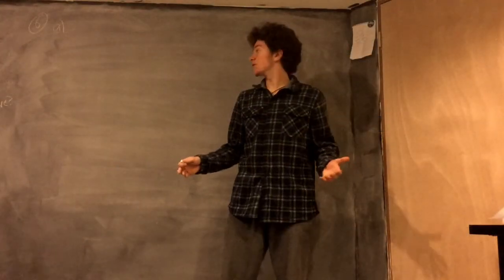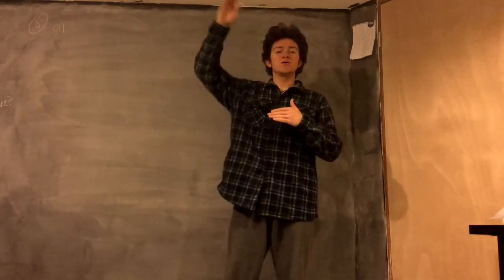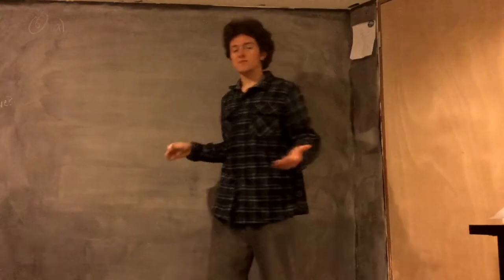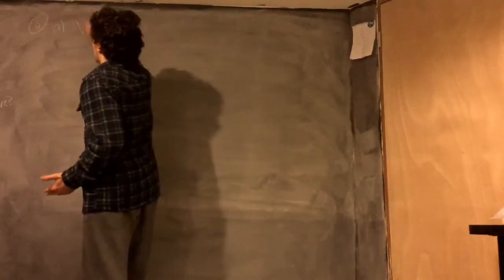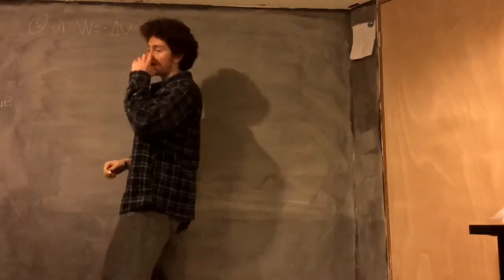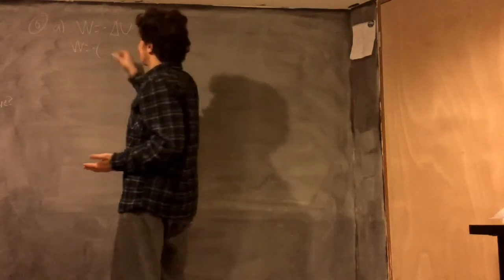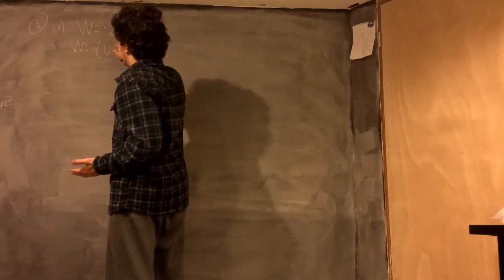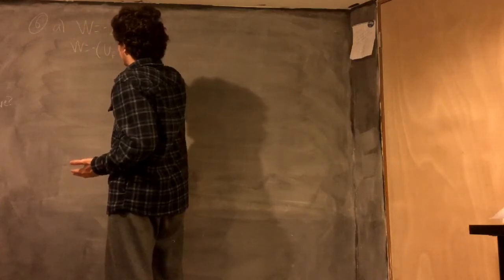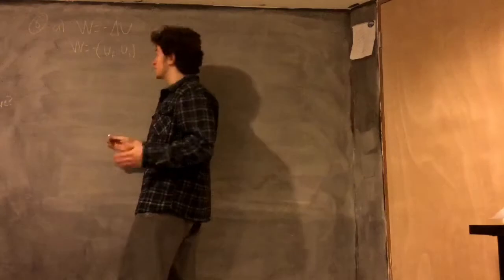Part A asks us to determine the amount of work done to raise an object from Earth's surface to a point 997 kilometers above its surface. So to start off, from the energy unit, we recall that work is equal to negative the change in potential energy. Now, the change in potential energy is the final potential energy minus the initial potential energy. So that's what the change in anything really means.